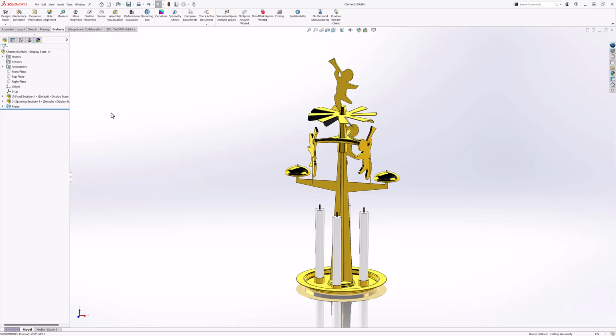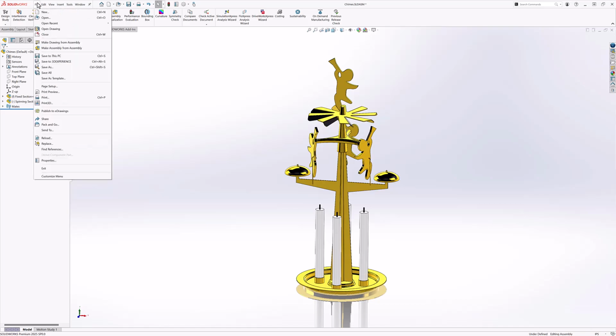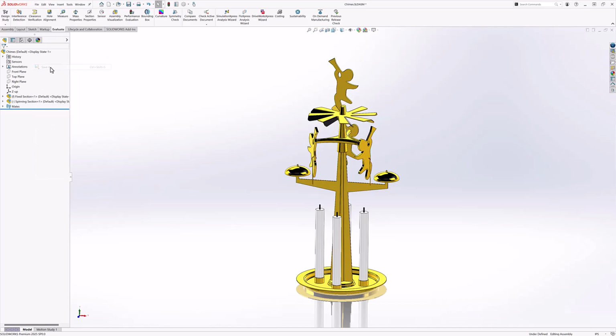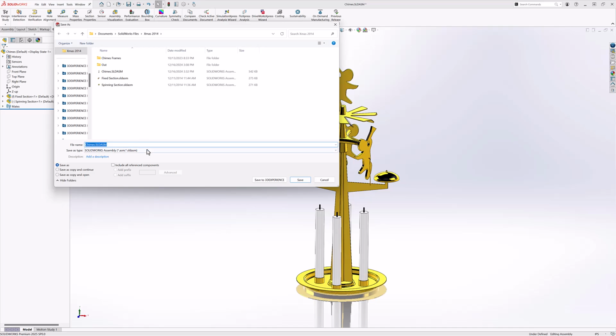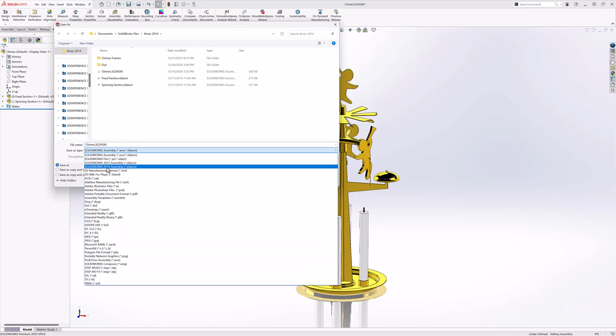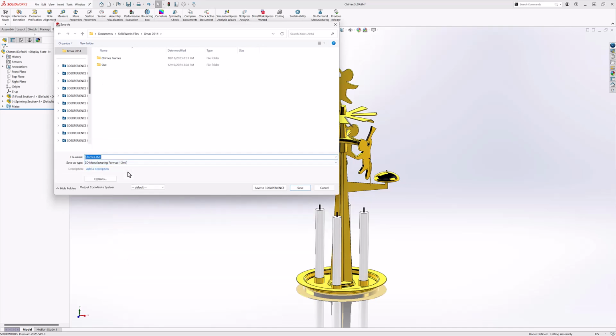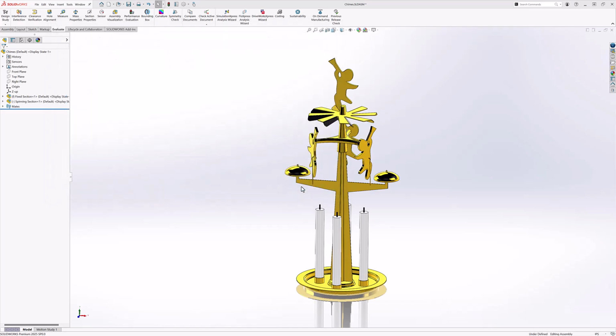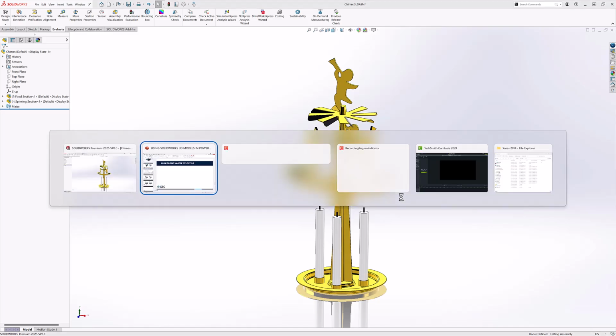Now when I go ahead and save this as a 3MF file, Save As, and find 3MF right here, for output coordinate system, instead of using the default one in SOLIDWORKS, I'm going to say Z up, the one I just made, and then we'll go ahead and save it out. It'll process that. It'll confirm that it's going to have material converted out, which yeah, we're going to do that. And now we have that file saved out.